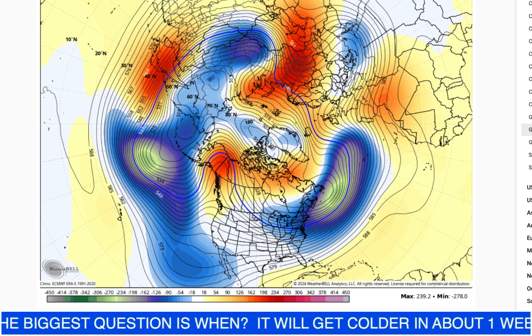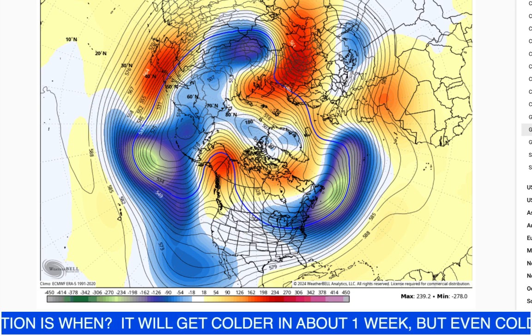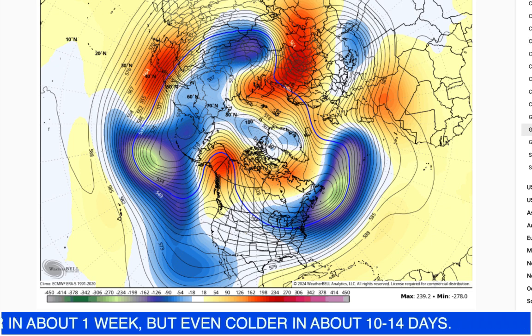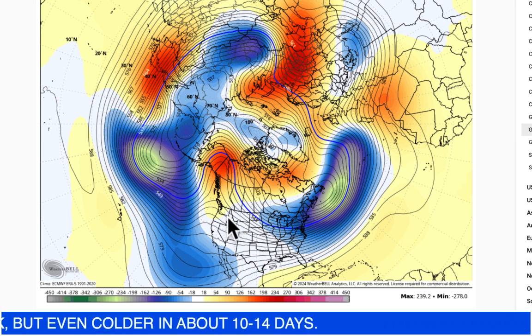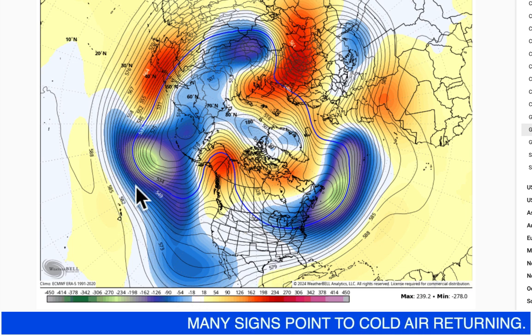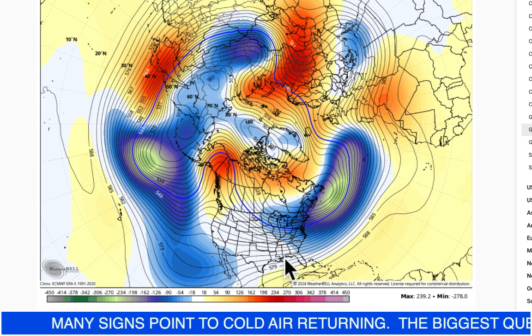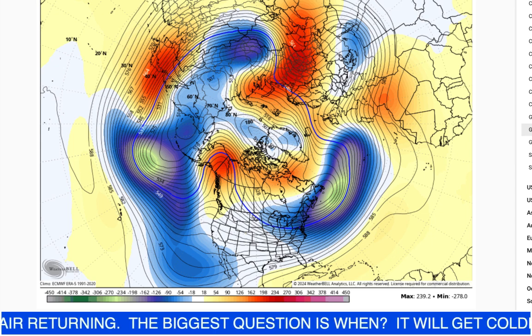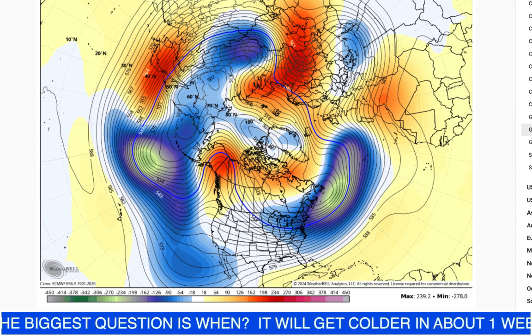Remember I said if you are a cold weather lover, Mother Nature may deliver a special Valentine's Day gift. Well, this is the morning of February 14th. There's the Alaskan Ridge, and it's got to go somewhere. There's the corresponding trough. That cold air gets shoved towards the south. Look what's happening in the Pacific. There's Hawaii. You see the active storm track cutting underneath. So you get the moisture interacting with the cold air, and that's why I think there will be some wintry weather possibilities down the road.